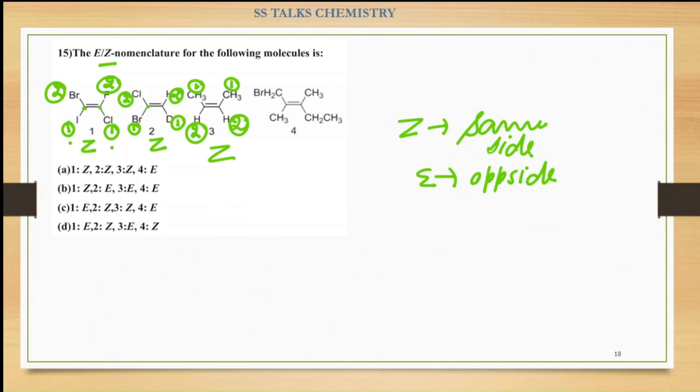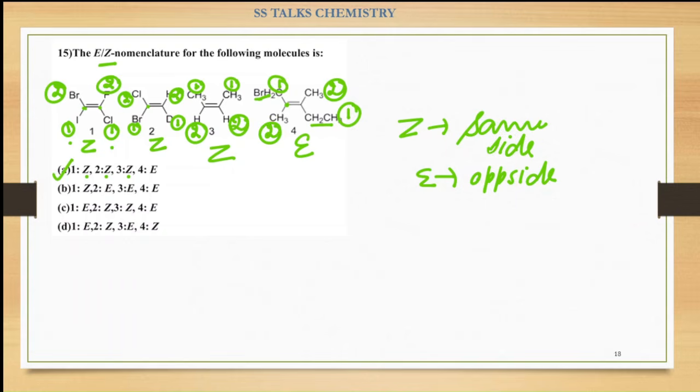Right. Now in this case, on this carbon center, the carbon to which the bromine atom is attached will have the higher priority. The methyl will have the second priority. On the other side, the ethyl group that is present is going to have the higher priority, and the methyl group will have the lesser priority. So in this case, you can see the higher priority groups are on the opposite side. So this is going to have the E configuration. That means Z, Z, Z and the E configuration. That means A is going to be the correct answer to this particular question.